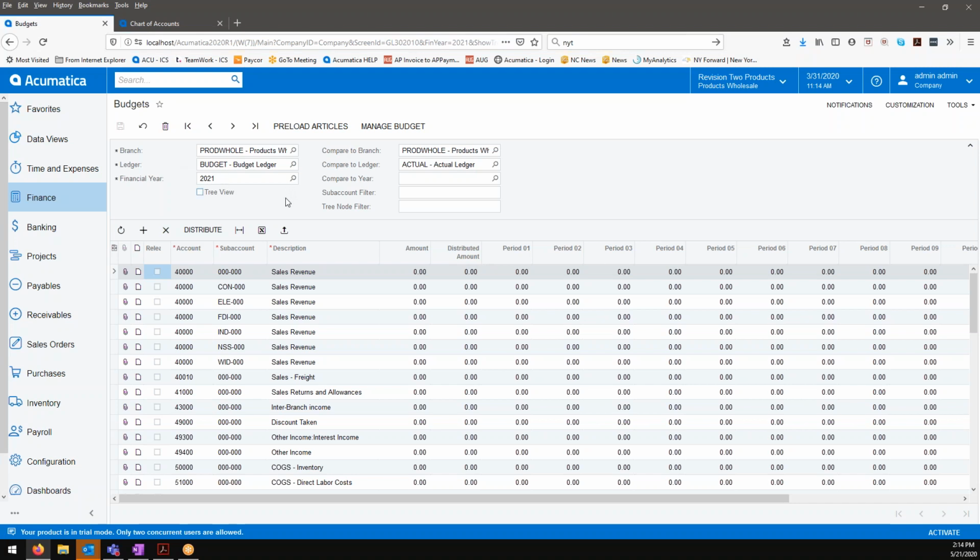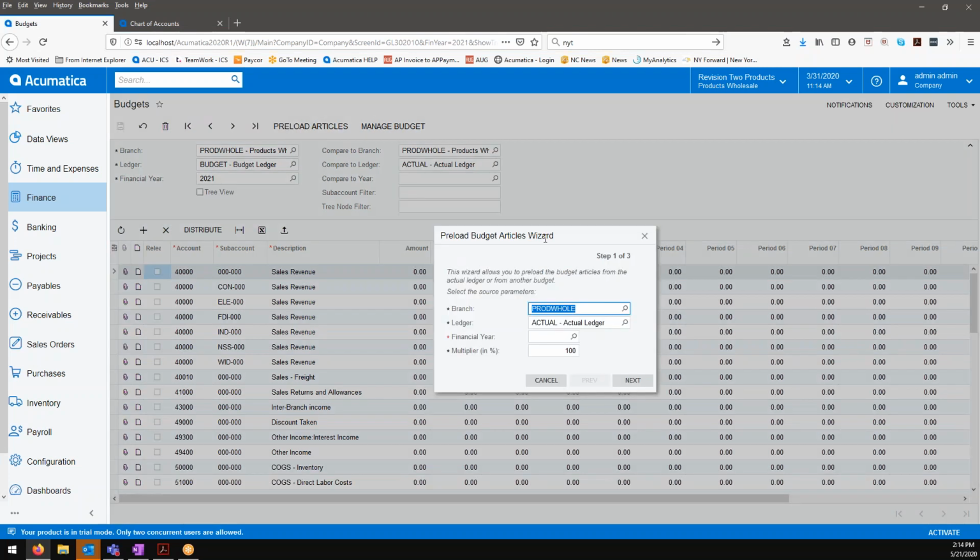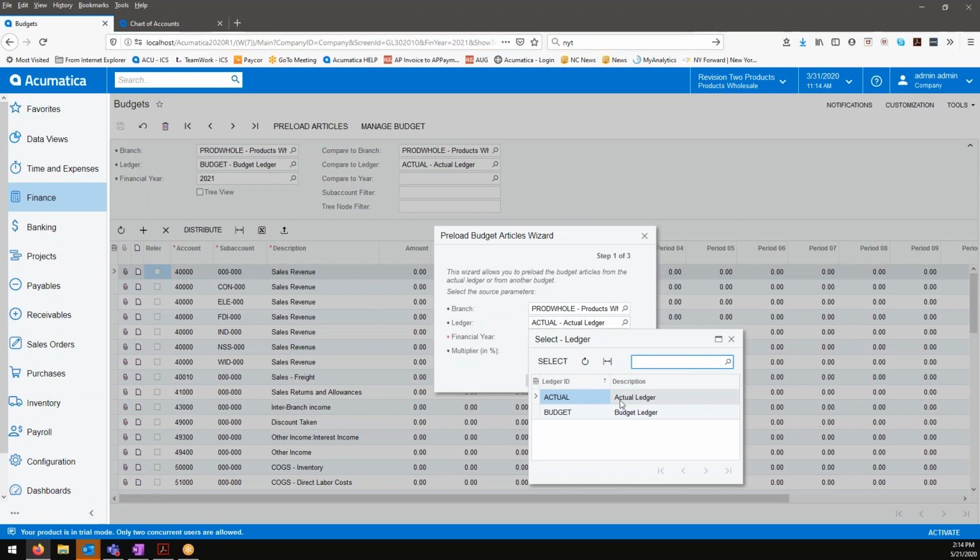grab your 2021 budget. And now what I want to do is maybe preload some articles. So if I check preload, you have this little budget wizard that comes up. What this allows you to do is use any prior actual transactions, any year for your actual transactions, and build a budget off of that. So I can go back and say, hey, I want whatever happened in, I'm doing 2021, probably 2019 because I don't have all my numbers. I want to start by increasing everything by 4% or something similar to that.